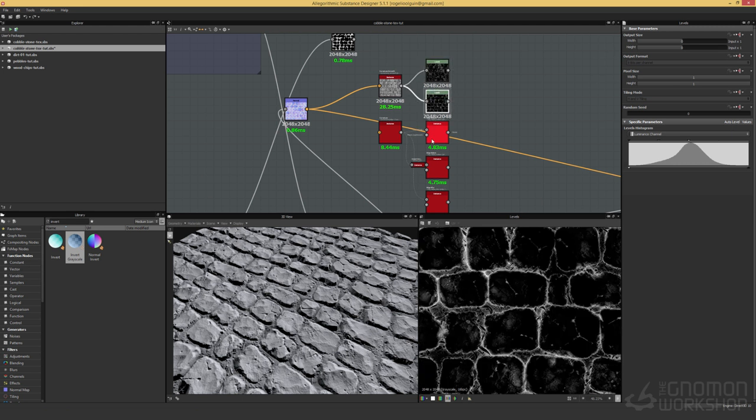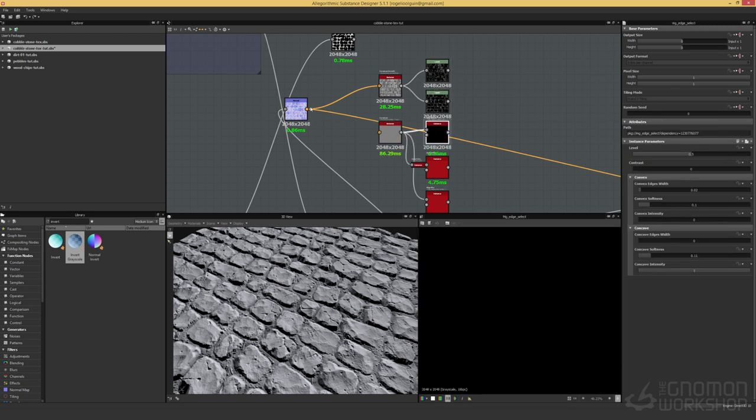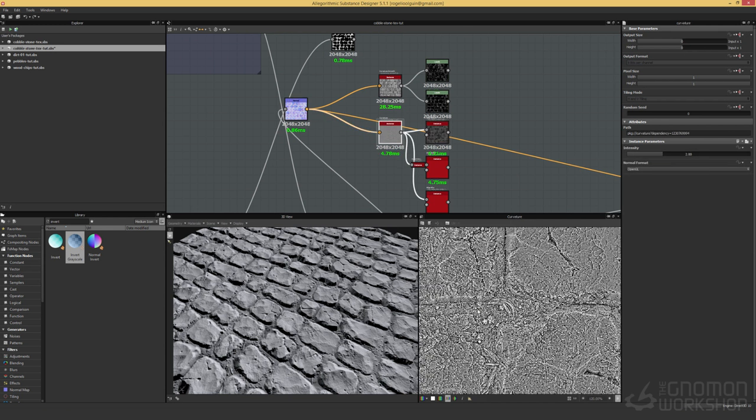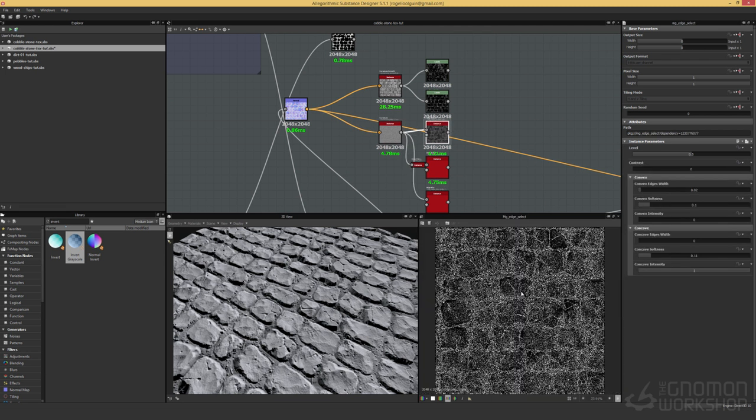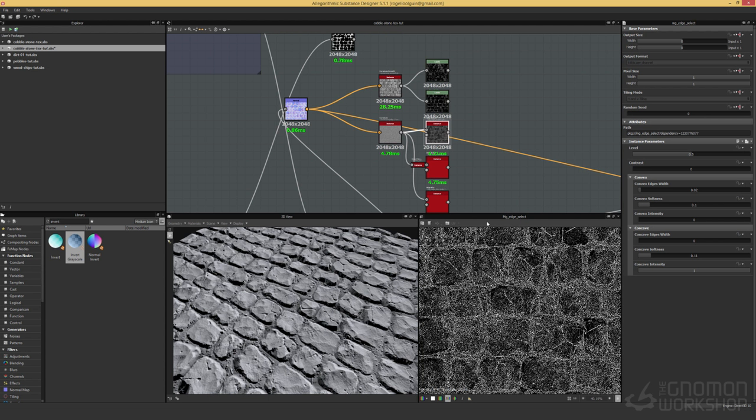And connect this to curvature, and it gives me this curvature. But then I used MG Edge Select.